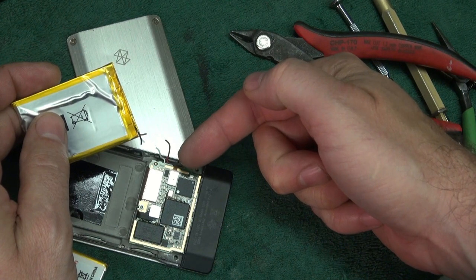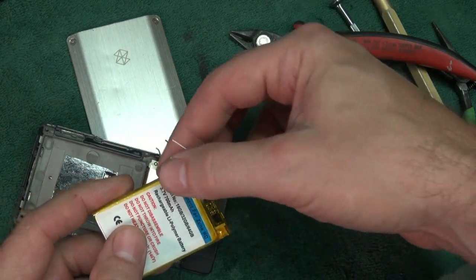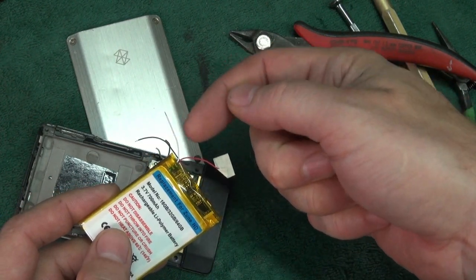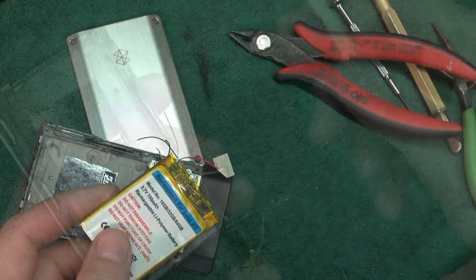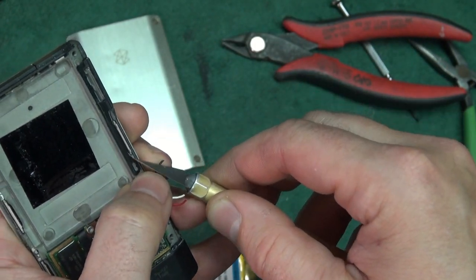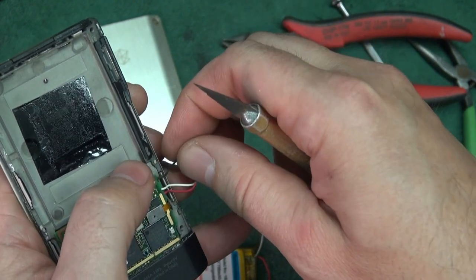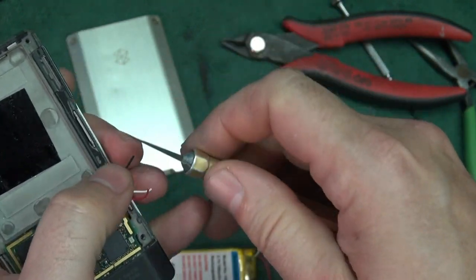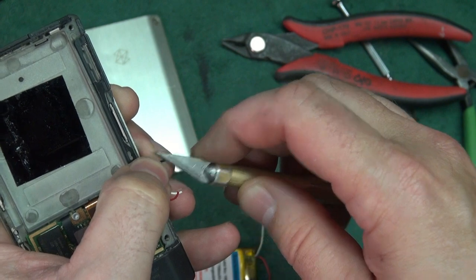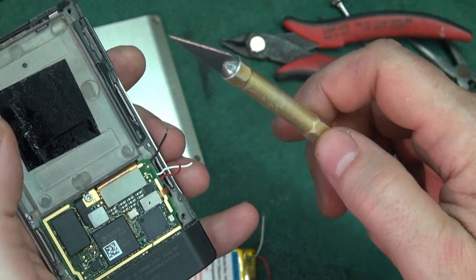You've got these pigtails remaining off the main circuit board, and the old battery is obviously junk. Look at your new battery — you'll see it has the same color-coded wires; the red is protected so you don't short. We're going to start with the black and white and end with the red. Take your nice sharp exacto knife and strip off approximately an eighth of an inch of insulation off these wires — just score it and pull the insulation off. Conventional wire strippers will not work on this, so be careful with the exacto knife and don't slice yourself.